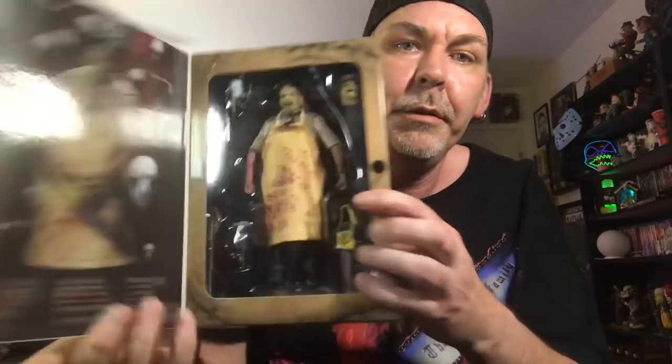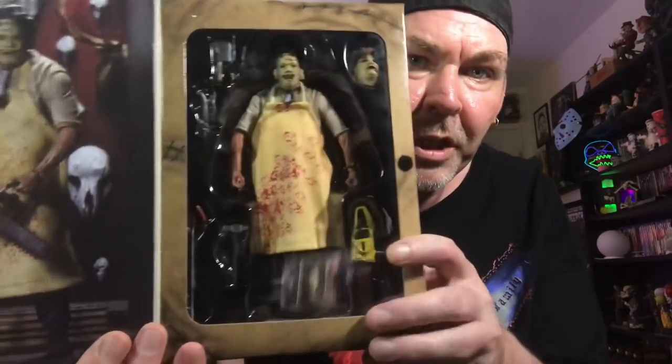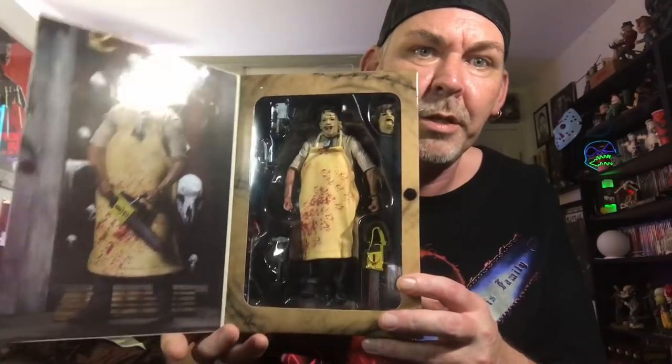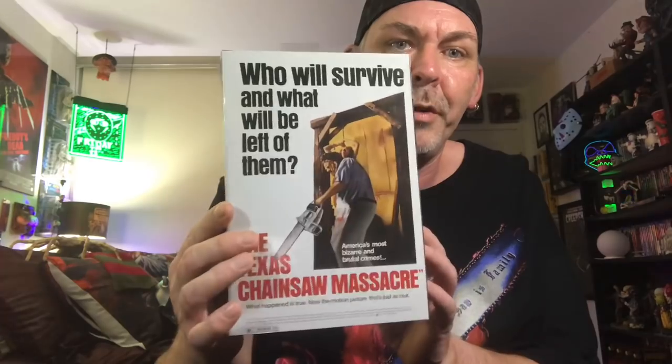Almost done, guys. We have the Texas Chainsaw Massacre Ultimate. Comes with a pretty woman mask, comes with the chainsaw. These are all in box. And yeah, pretty much Texas Chainsaw Massacre Ultimate figure. Really nice reproduction of the poster art there. And you have some pictures of the figure on the back.